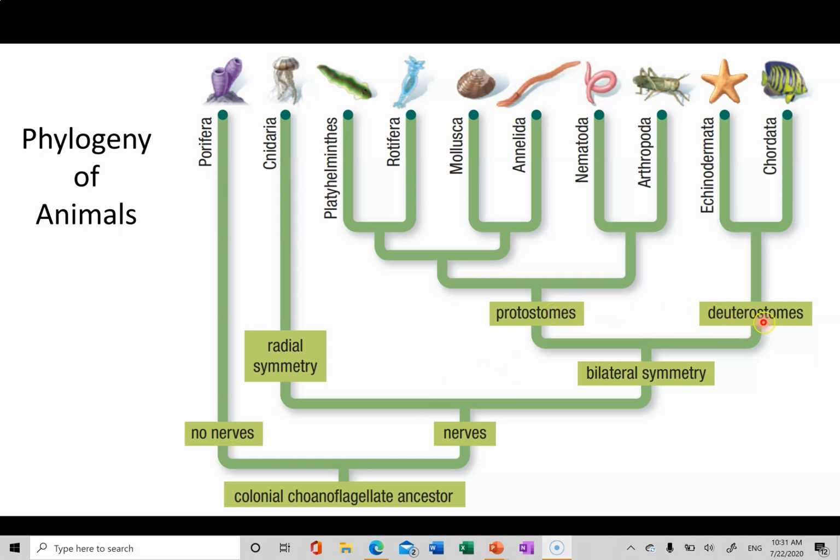In the deuterostomes, the anus develops first. Deuterostomes include two major phyla, the Echinodermata, which are the sea stars and the sea urchins, and the Chordata, which are lancelets, tunicates, and all vertebrates. In future lessons, we're going to look at all these members of the animal kingdom, all these phyla, one by one, and see how much diversity they have, what kind of characteristics, and look again at the phylogeny of the evolutionary relationships of the members of each of these phyla. Thank you for listening.